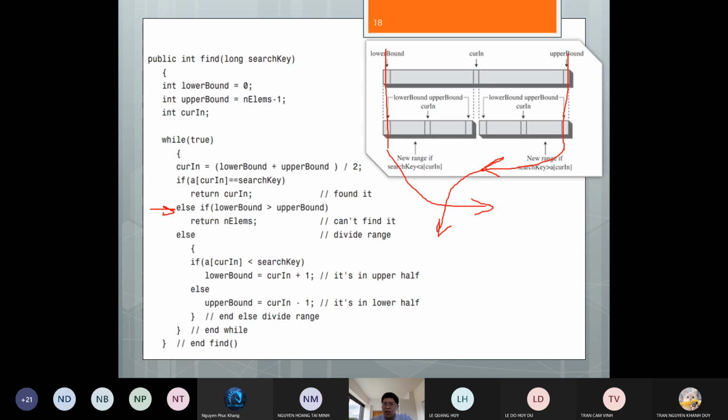Now the first question is that you see that I'm working on this algorithm, we have us work on this array, it is in increasing order.